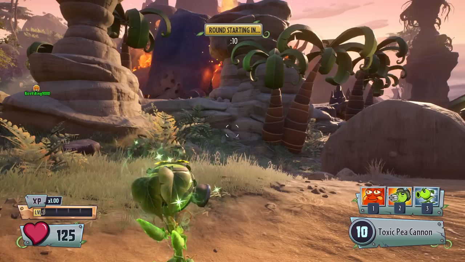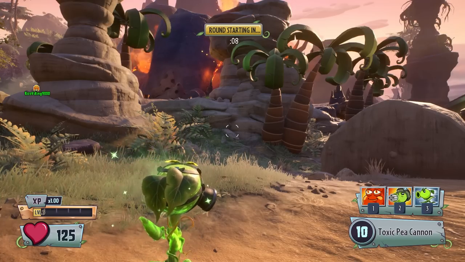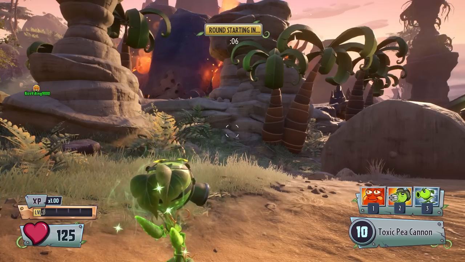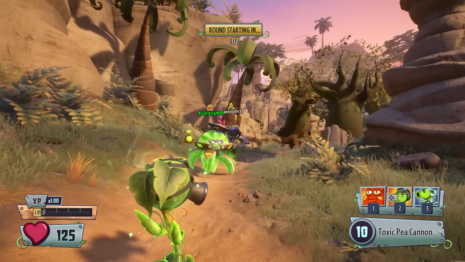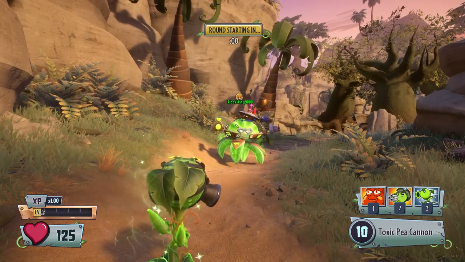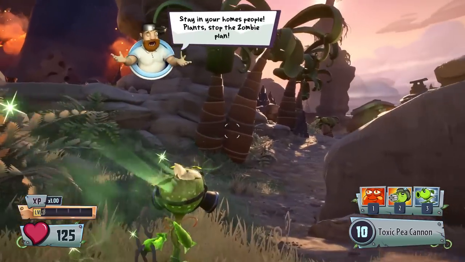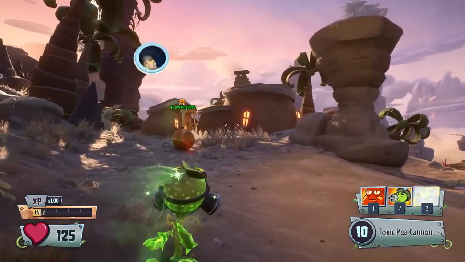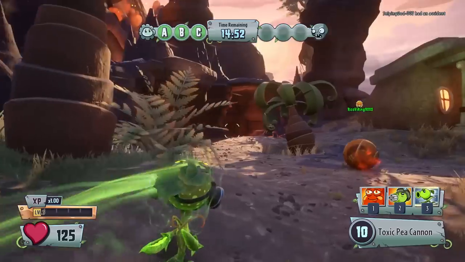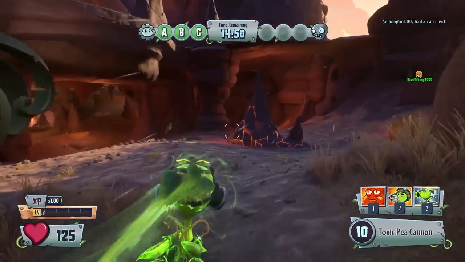All right, so now that we're on plants, we're going to be on defense. I'm going to be Toxic Pea. I might switch to, oh nice, Toxic Citron over there. I might switch to the Druid Rose, depending on how that goes. I don't know where the sites are. Let's go find out where the sites are, because if they're going to be planting, we've got to be on the defense.